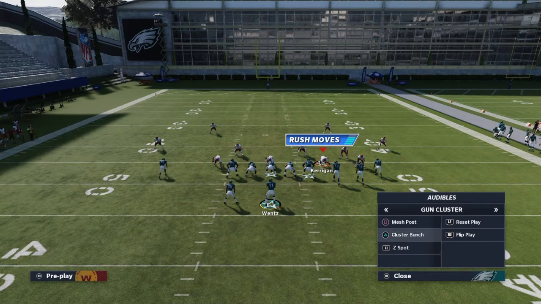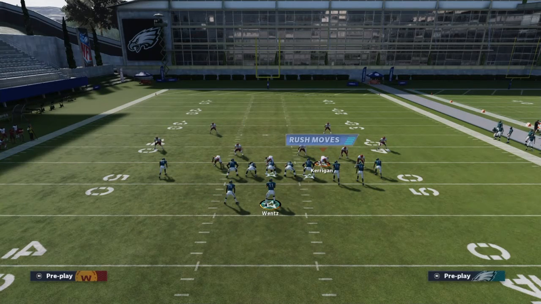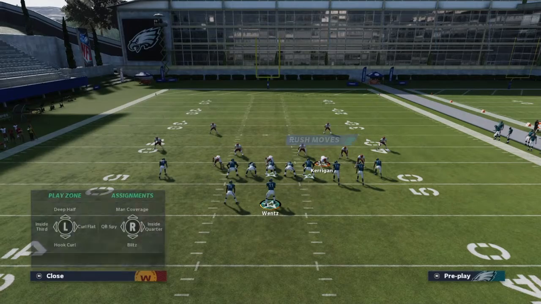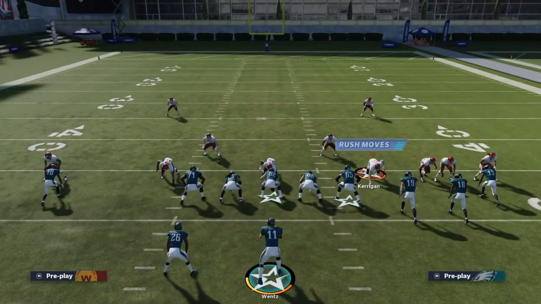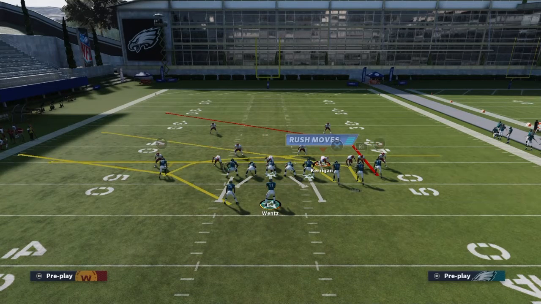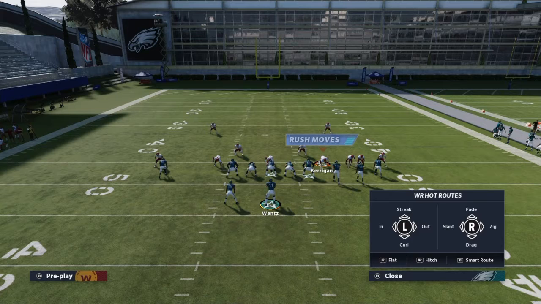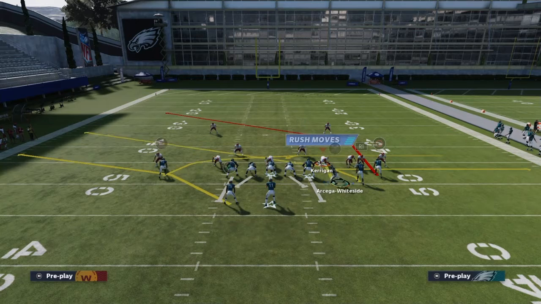Now let's get into the next play, mesh post. This is a play that I ran against man a lot, strictly because my opponent could not stop it. All I did was put R1 on the motion slant, X I would do a flat, or no, X is on the motion slant, R1 is on the zig. That's what it is. Motion him over like this.